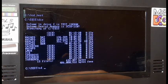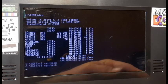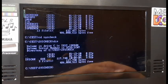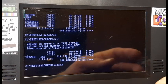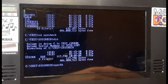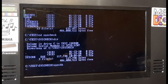What have we got here? We'll just try syscheck. Syscheck or speed sys? Syscheck. I've got to remember that I'm literally running at like 5 megahertz. Even my first computer, which was a 486, was significantly better than this, even though it's the same DOS version. Come on. Man, everything's so slow back in the 80s. Cars were slow. Oh no, they had some fast cars. Had some Nissan Turbos and V8s, I guess.